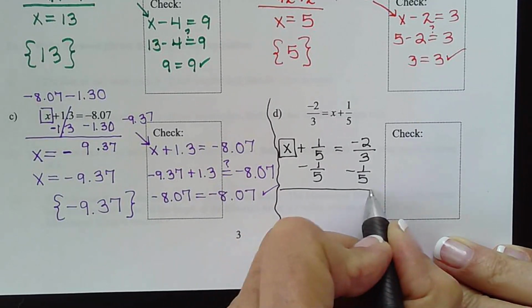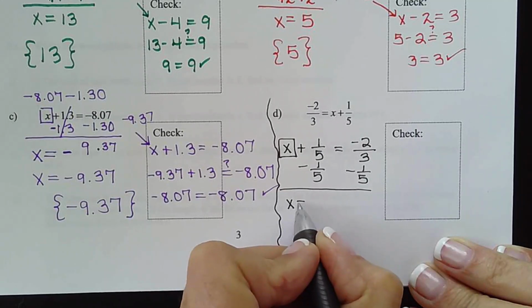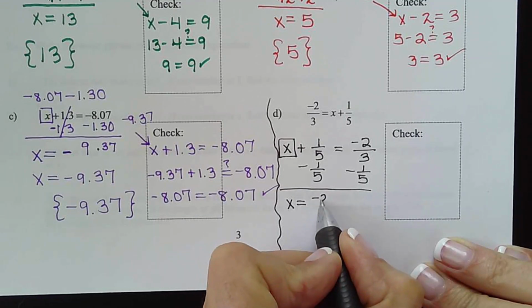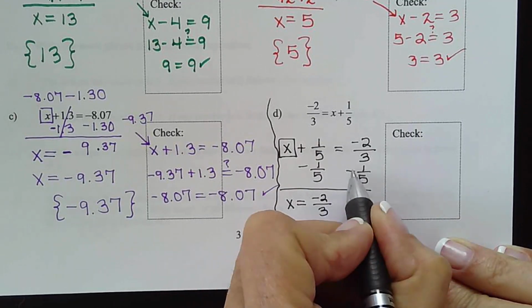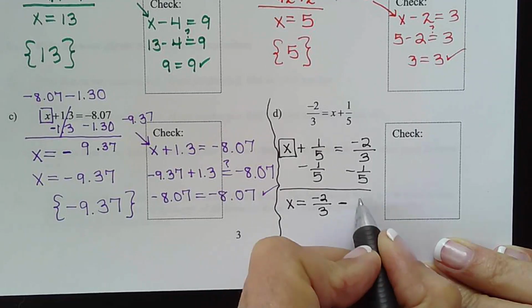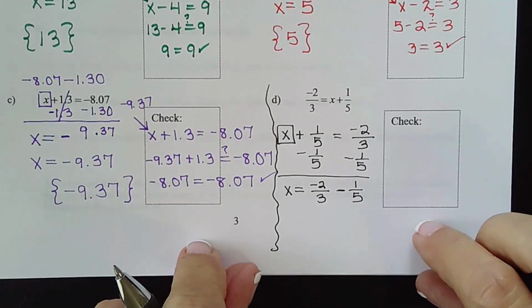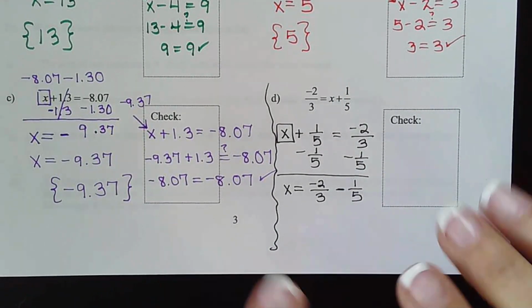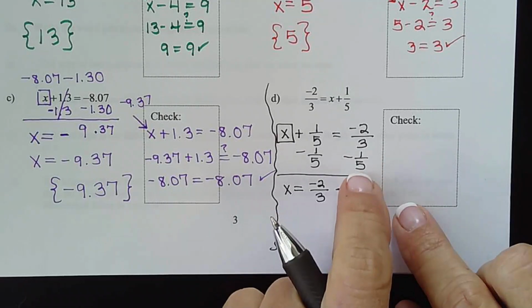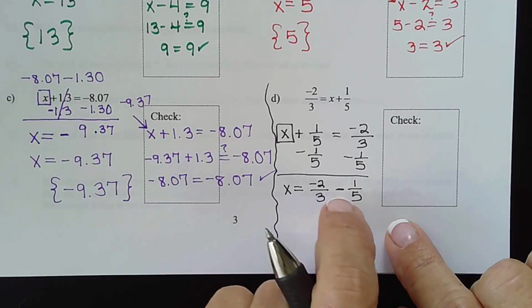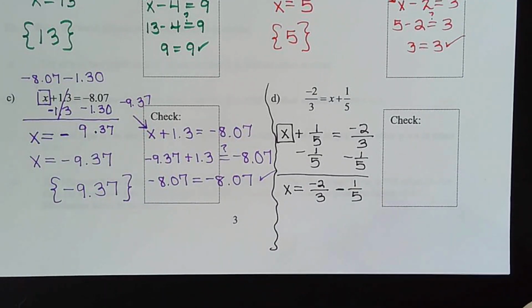And remember what I said, it does help sometimes to write it out horizontally. It's negative 2/3, so that's a negative sign, but it's subtract 1/5. So I tell students, if you're one that gets the negative and subtraction sign mixed up, write it out horizontally, keeping it in the same order. Then you can easily see that's a negative, that's a subtraction.